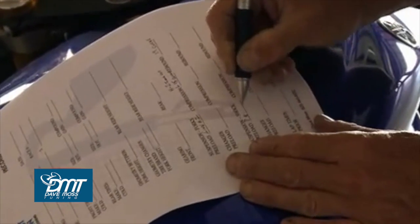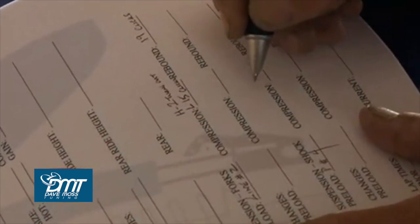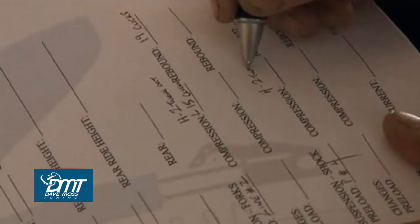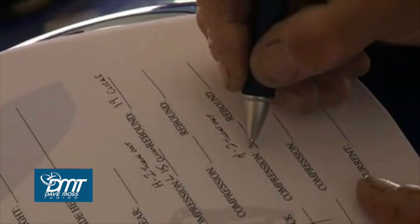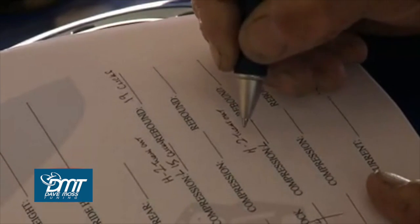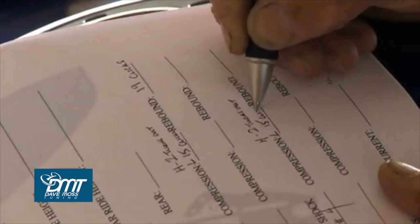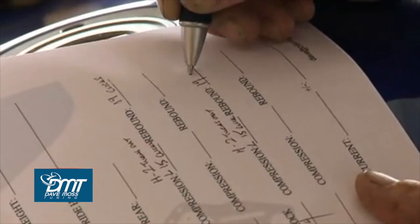Now onto the shock. We know that our preload adjuster is in position number 4. Again, we have high and low speed compression. Our high speed compression is 2 turns out. Our low speed compression is at 15 clicks. And our rebound is at 19 clicks.